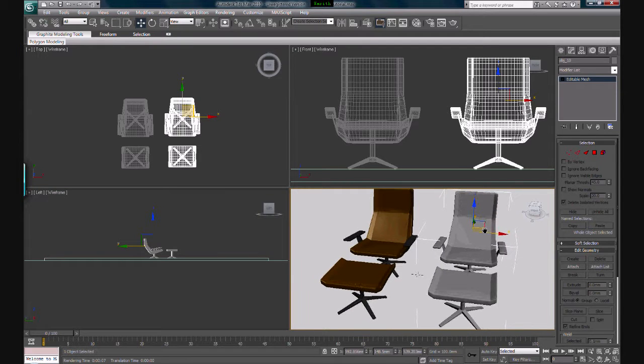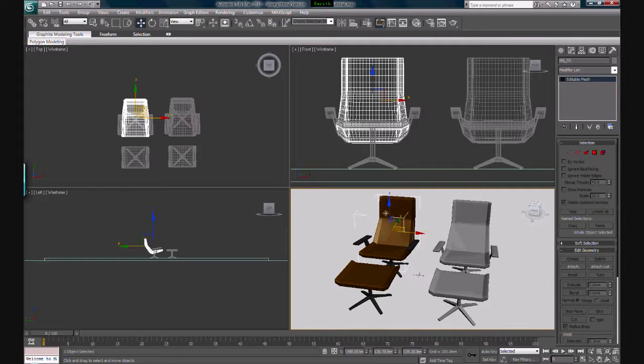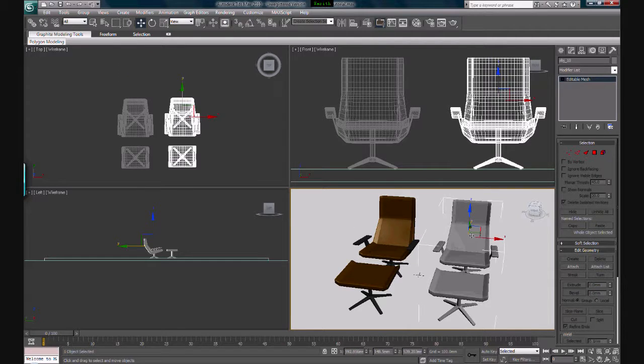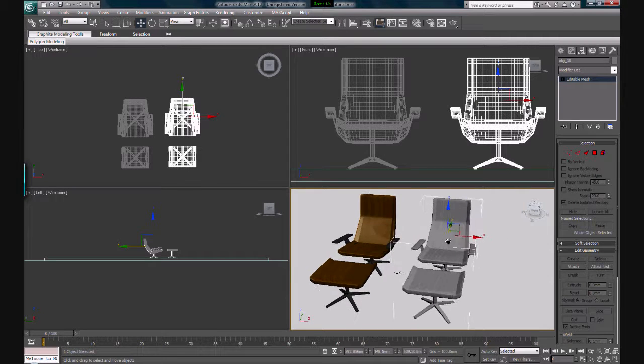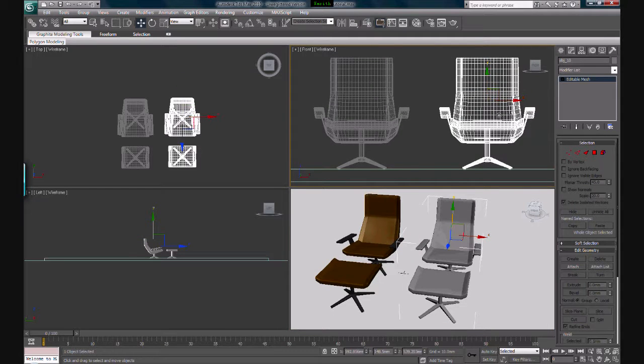Alright, it's the same chair, but the difference is, okay, if I select one of this chair, like this one here, I'm actually selecting the particular element, which is a cushion. But if I select this one, it is the whole thing. I cannot select, let's say, the leg itself. It's going to be selected together with all other elements. So okay, if we have this kind of file, usually it's being created in AutoCAD or any other software.